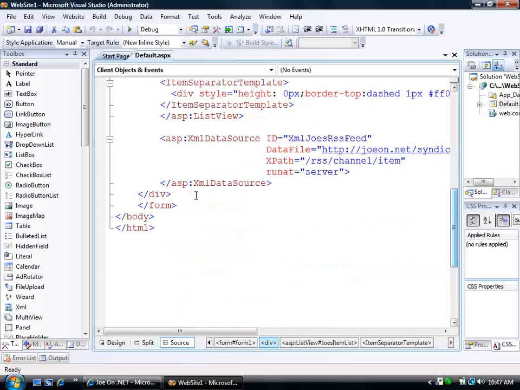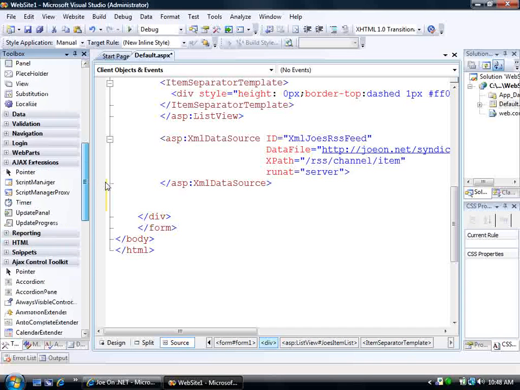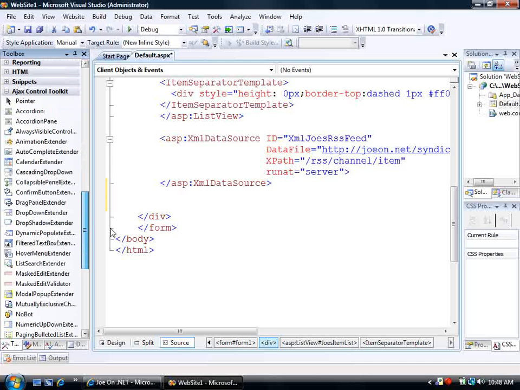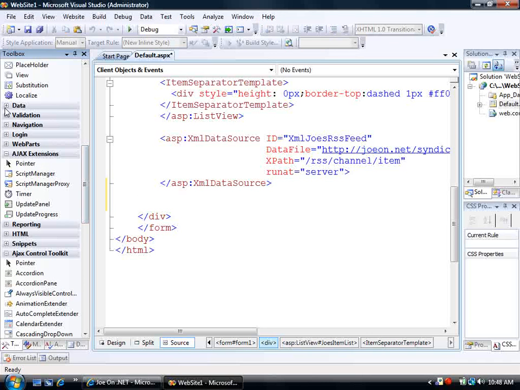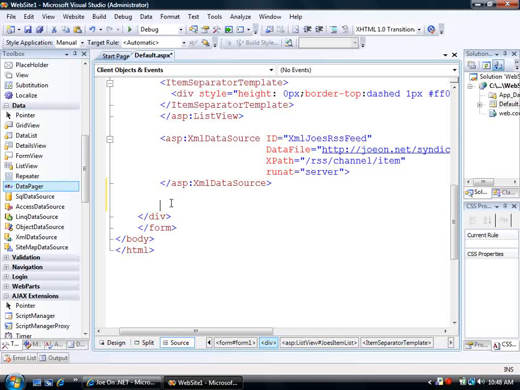So let's go down, just below our data source control, and find the data pager control. Let's scroll down, find the data tab in our Visual Studio toolbox, and grab that data pager control.